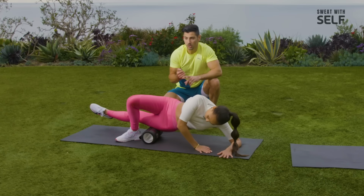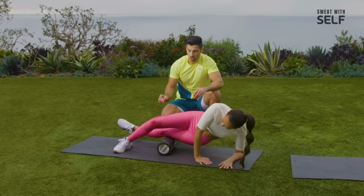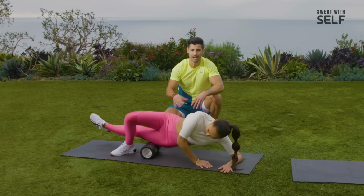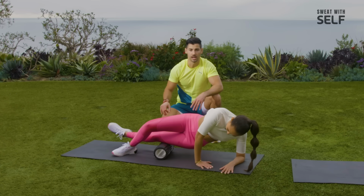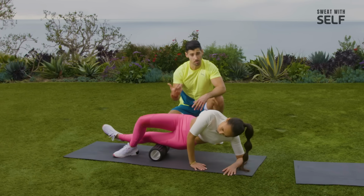Absolutely amazing. That toe, I want you to point it. Perfect. We talk about foam rolling, myofascial release, we talk about flexibility, we talk about mobility. When you foam roll, you can do it at any point of your workout, any part of your day, when you first wake up. If you're suffering from knee pain or low back pain, I highly suggest you foam roll first thing in the morning and every single night. The great thing about the foam rollers, you can travel with them, you can take them wherever you want, and you can also intensify with the lacrosse ball, baseball.